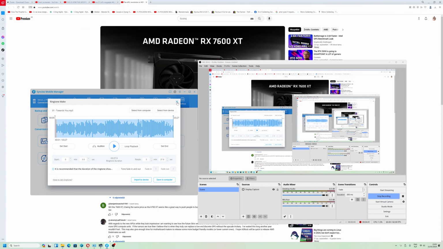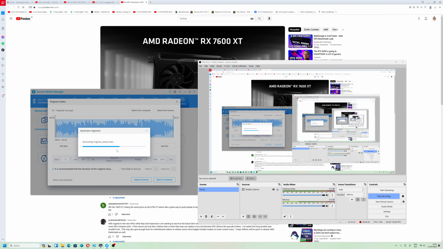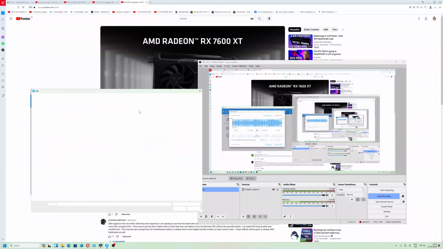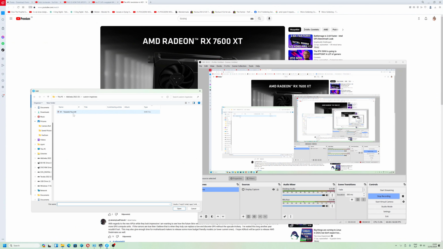Okay, what next? The import to device. Okay, actually, I could select computer. I could actually do that right now. What extension is the file? It is M4R.